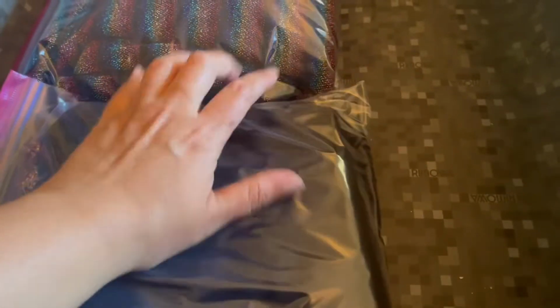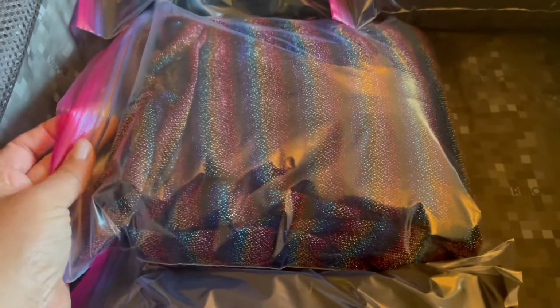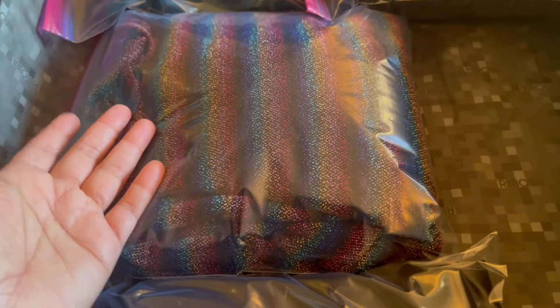What do I have here? Oh yeah, this is for the rehearsal dinner. That's the outfit for that. I think it'll just keep well like this. Then this is like a backup. I don't know if I should wear this. I'll see how I feel that day. It all depends on how bloated I am. So one's got to plan.